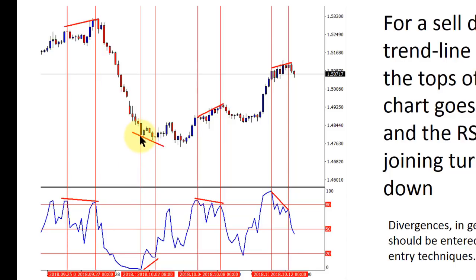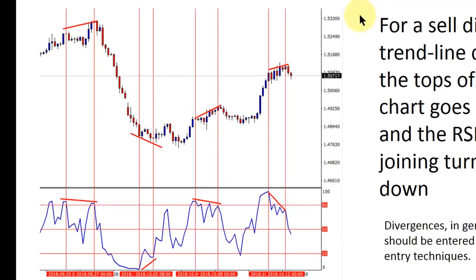So here's a very good one. Look how that chart is going down. This one is going up. That one going down, it didn't result in much of a move. And then that one, who knows what kind of move we can expect, but most likely this one will shoot down. So those are divergences.